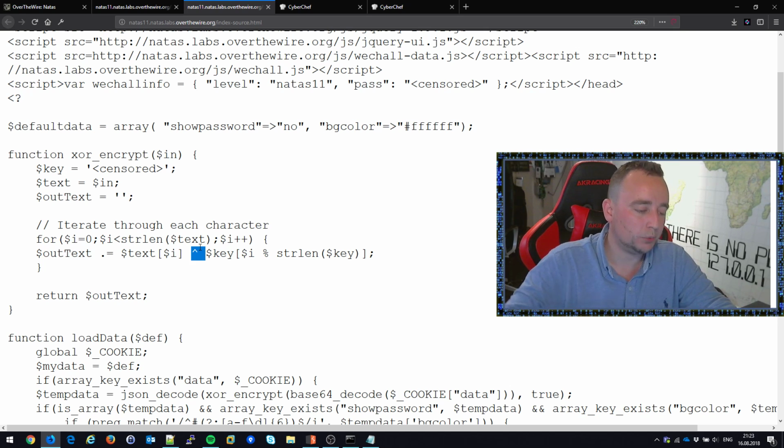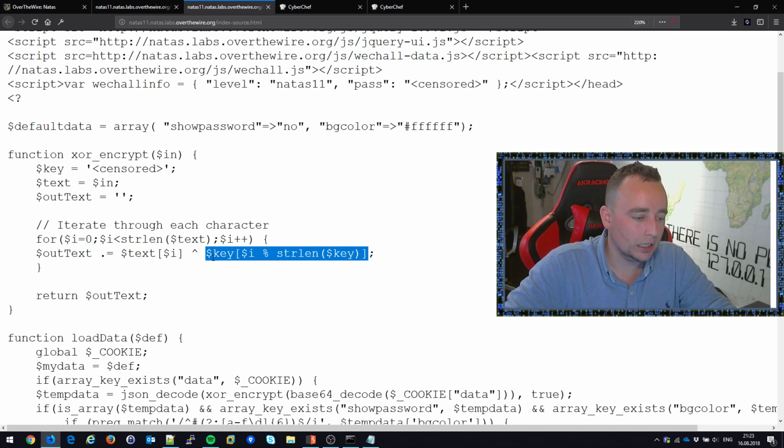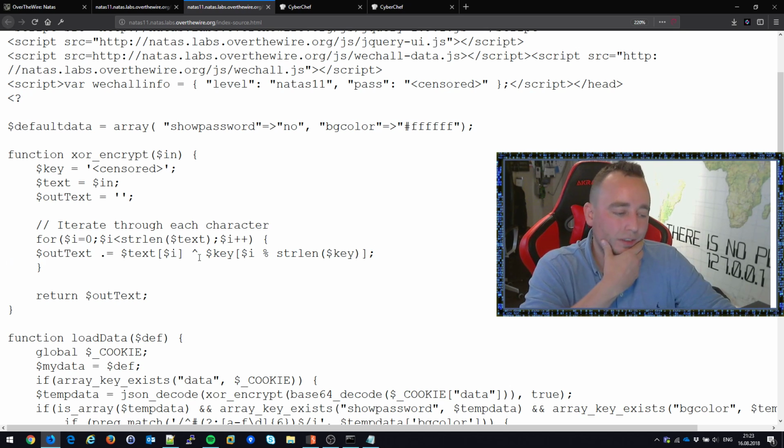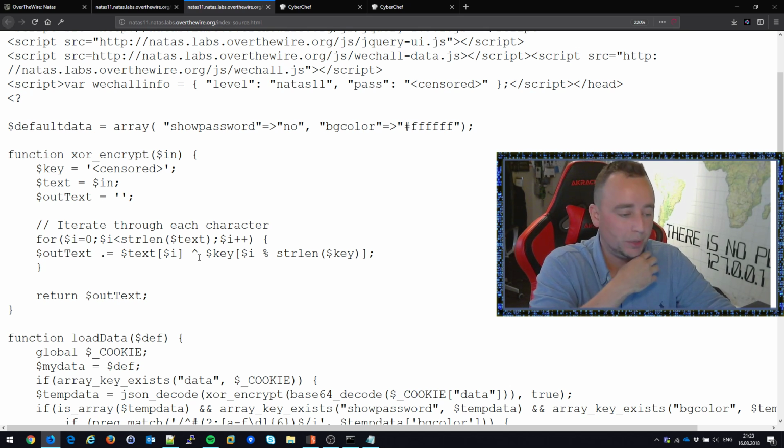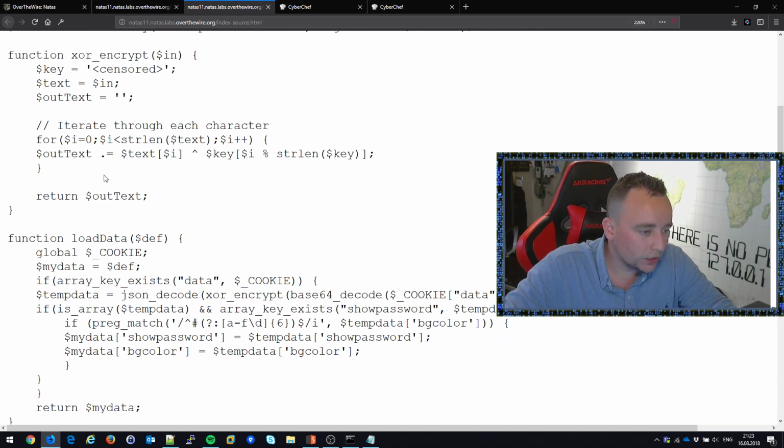As long as we have not reached the maximum size of the input, we are going to repeat the key and XOR it. That is quite interesting. Whenever we have repeating keys with XORing, that tends to bring up vulnerabilities. So this function is just going to return whatever has been XORed. XORing encryption and decryption is basically the same function.